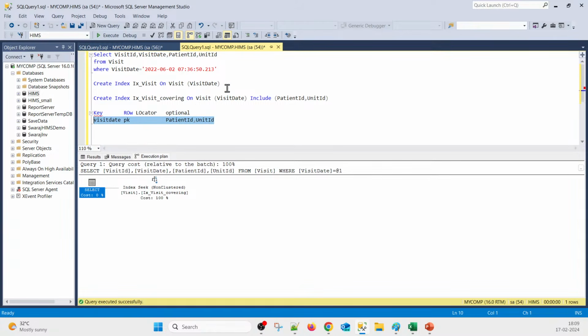So key lookup operation is to be avoided. In multiple cases, you can see a covering index will be better, meaning we have to avoid the lookup.